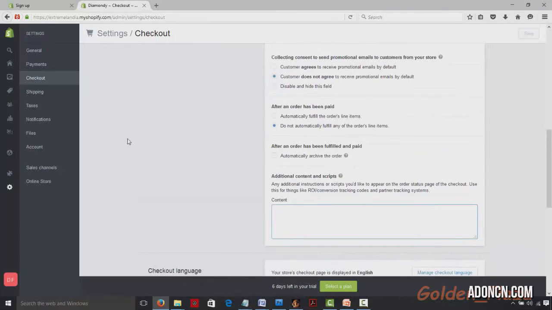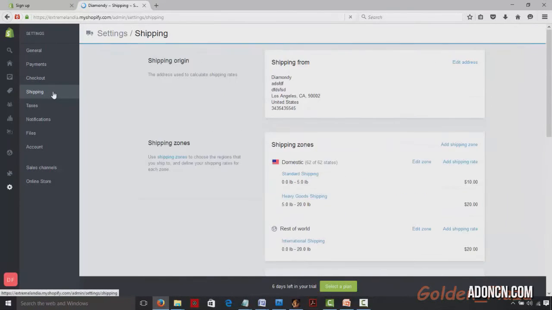Now the next section is the shipping settings, which covers countries and rates. Just log in, go into settings, and click on shipping. The first thing that you need to understand is that because I set up the example in the United States, everything has already been pre-selected to fit the United States address.